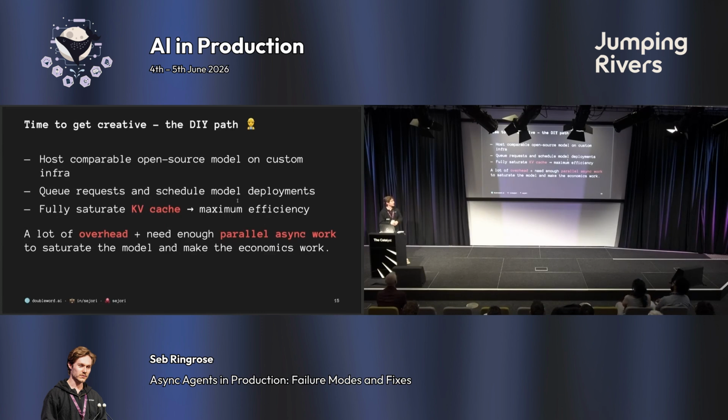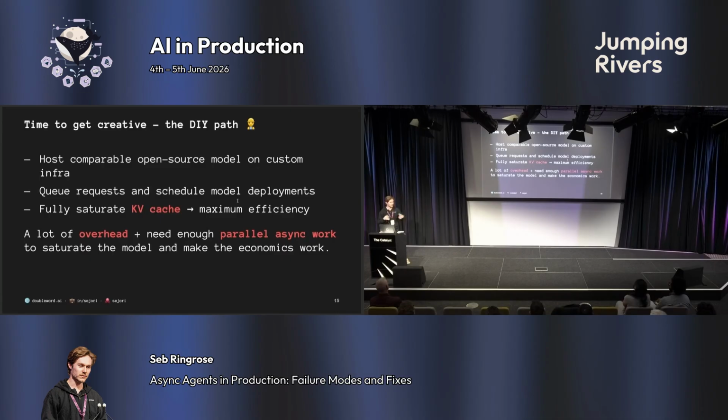So if we move off of the foundation model provider platforms, we could host our own open source model. As we saw, that was Artificial Analysis, by the way, the graph that I had up earlier of the model intelligence. We can see there are good open source models that are reasonably comparable, about 3 months behind, as Colin said a minute ago. So we know we could maybe host an open source model. We could implement our own queuing and scheduling logic. And if we can get enough requests into this model, we can satisfy its KV cache. Who knows what the KV cache is? Yeah, few people have run their own inference engines here.